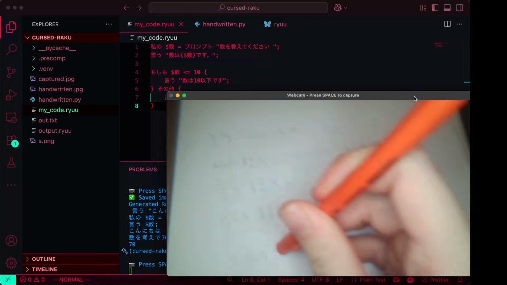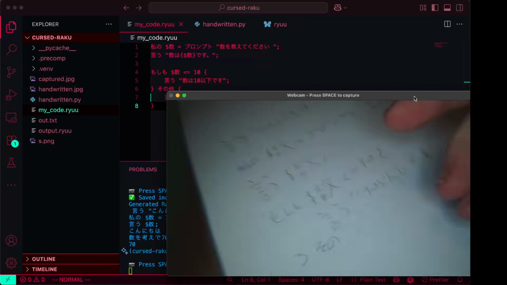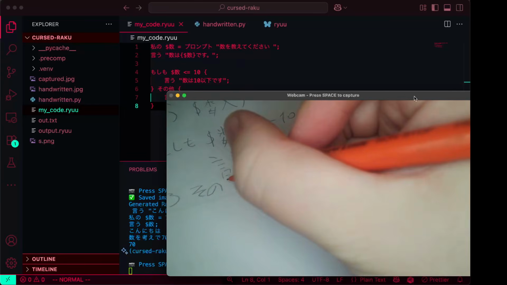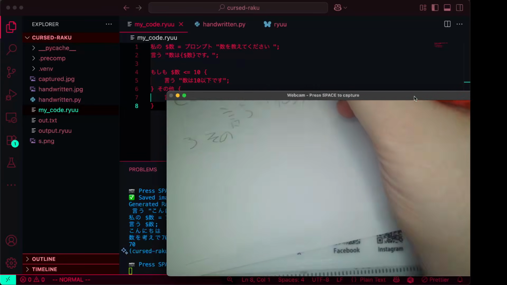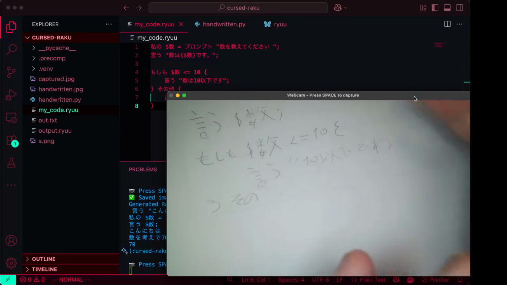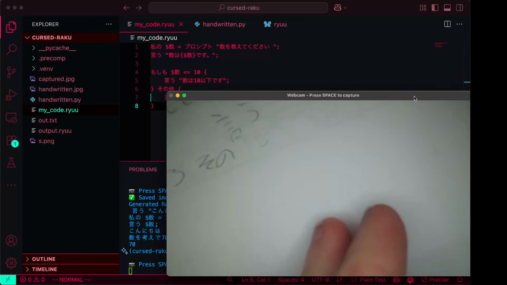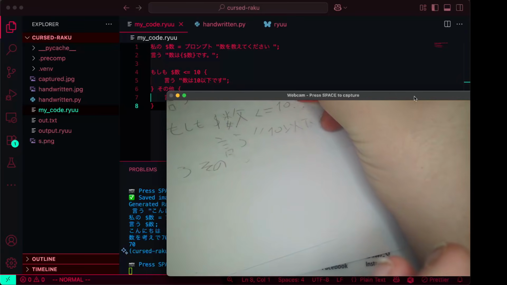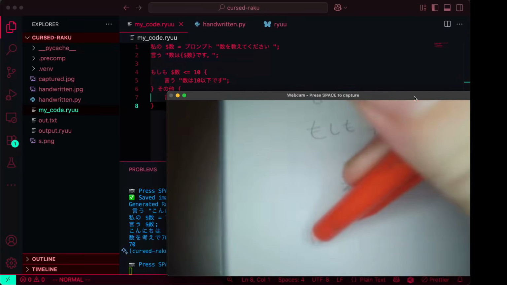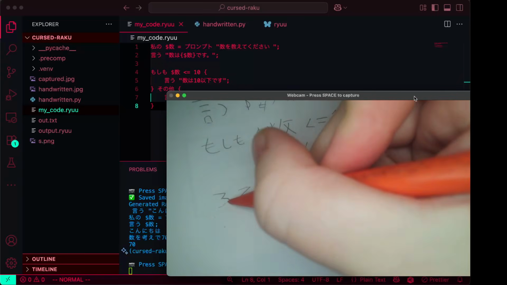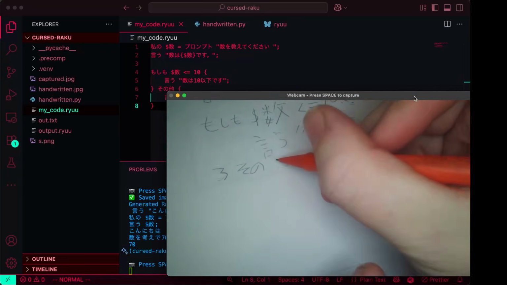Sorry. Yeah, don't mind my terrible handwriting. So if the number is 10 or less, I hope the brackets also look okay. It looks a bit like a 3 here. I don't know how to make the bracket look like a bracket. Yeah, that's not much better.